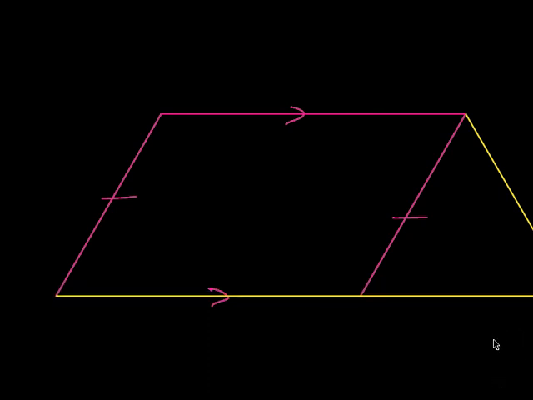Now look at that. Is this whole thing now a parallelogram? You still have two equal sides, right? And two parallel sides right here, but is that a parallelogram now? No, it's not. So can you just have one pair parallel and the other pair equal to each other? No. You must have one pair parallel and the same pair equal to each other. So that was good that we did that, don't you think?